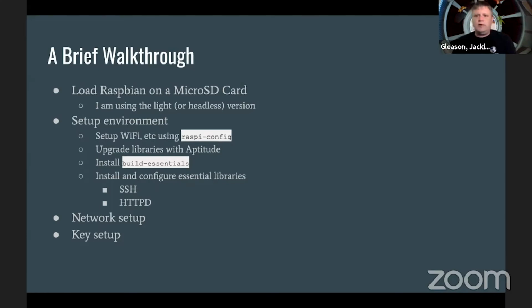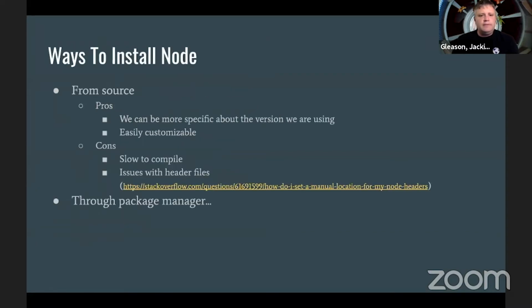But that's a little extra work and a little bit outside of the scope of this meetup, so I'm going to put that on the back burner. Again, network setup, and then any kind of SSH keys or things like that that you need to set up. So how do you install Node?